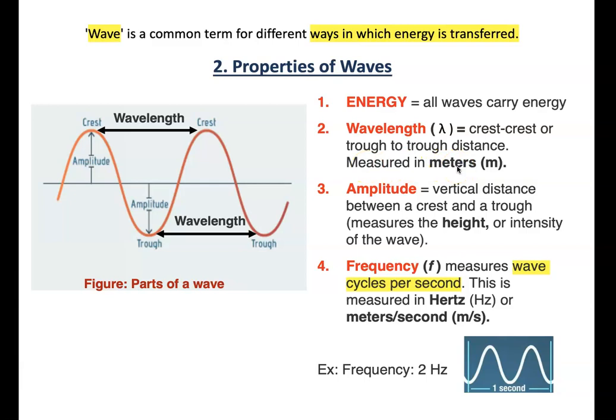Amplitude is the height of a wave from the middle of the line here. If you draw a line crossing the height of a wave, from this central place to the trough or the central place to the crest is called the amplitude. It's a way of measuring the height of a wave. It tells you the intensity of the wave. We will not be talking about amplitude very much in chemistry.